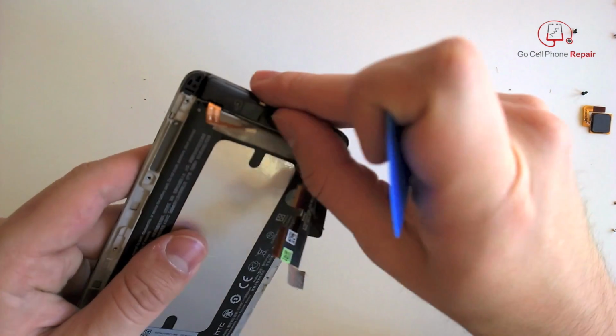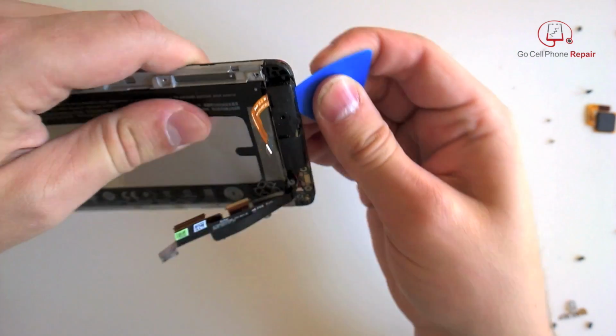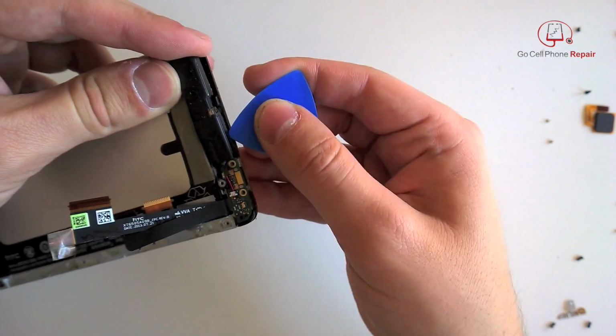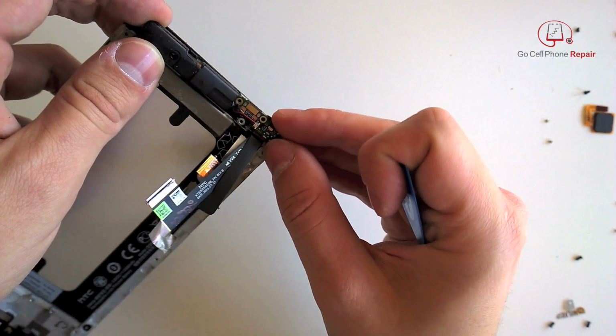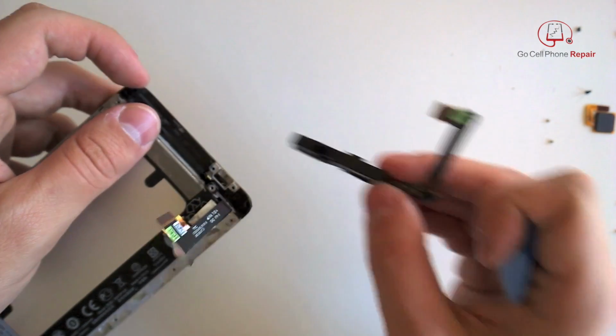And we can carefully pry this speaker assembly away from the frame. Be sure you do not poke the speaker underneath. You can see it's right there about the center.